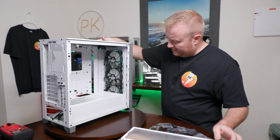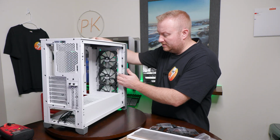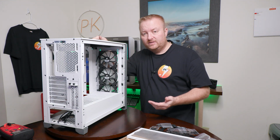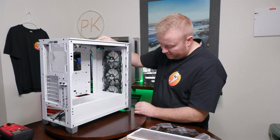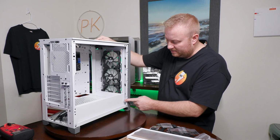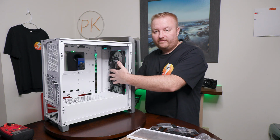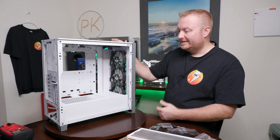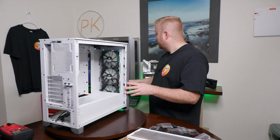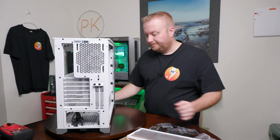Okay, so I was just looking, and this whole piece that sometimes can come out on different cases is fixed in here. You have a rivet down here, and this piece is affixed to that. So you have to work with the radiator and the fans in the case, so you can't take it out separately. Like you've seen in this She-Hulk build, it will come out separately.